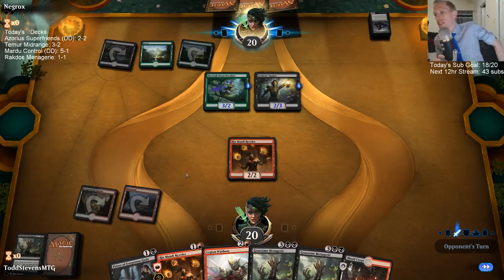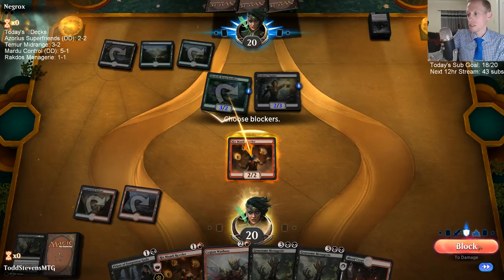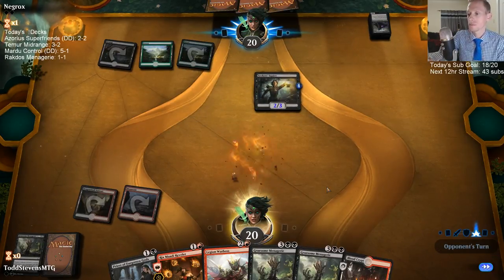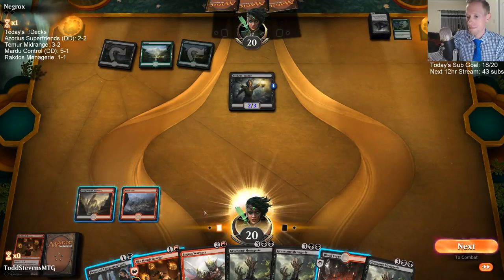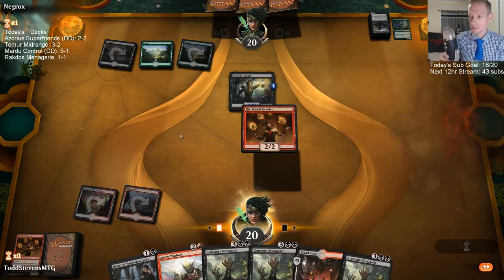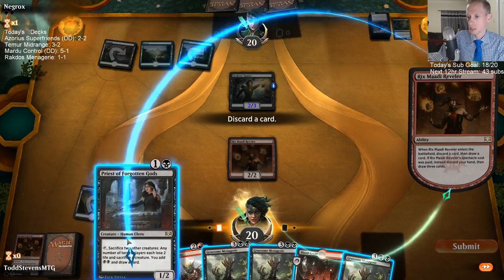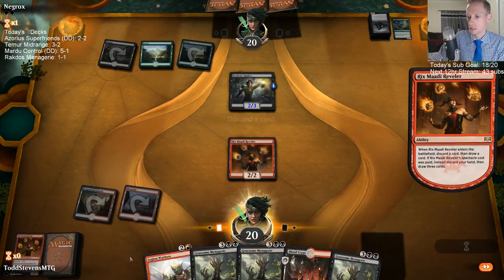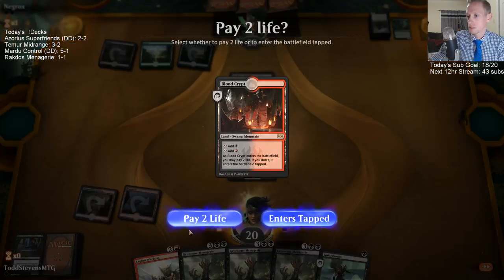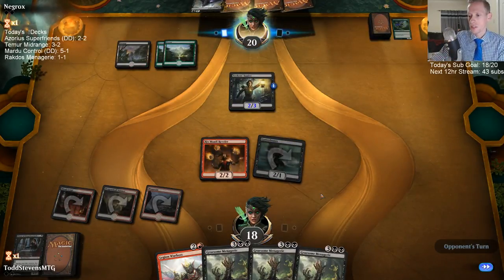Ooh, keeping the Plaguecrafter. All right. Dun, dun, dun. Hmm. How to discard the priest? That's a good draw. All right, two lands. Come on, deck, just draw two lands. Let's get to this menagerie. And the other menagerie. And the other menagerie.